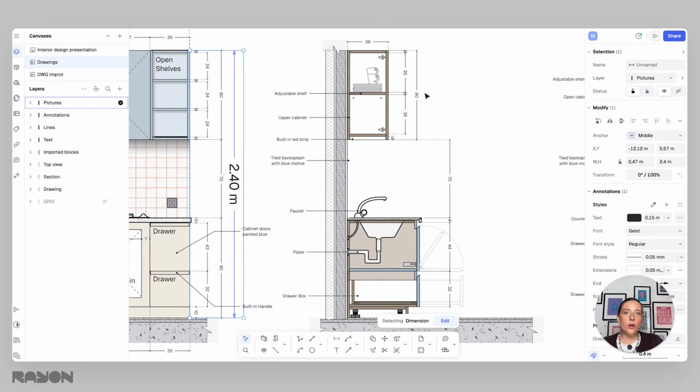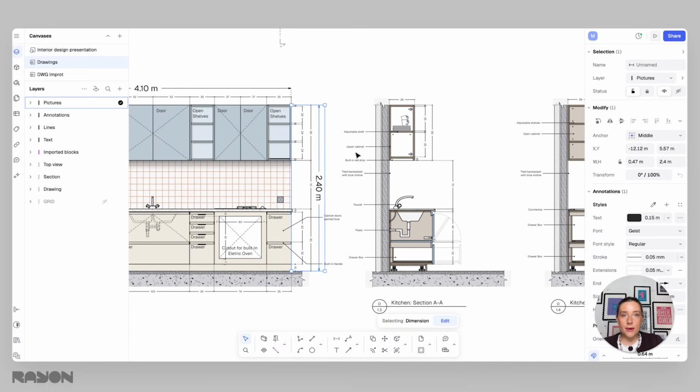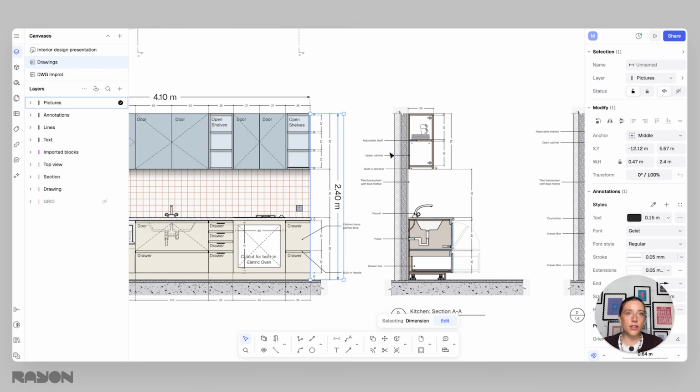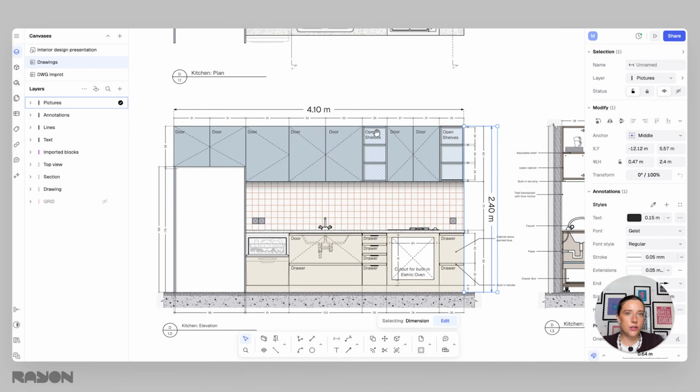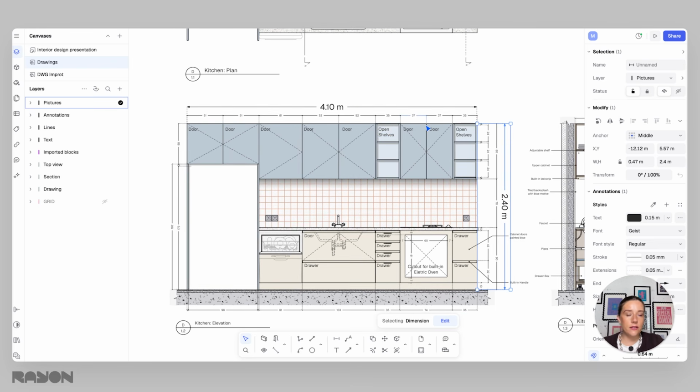Now, it is important to note that standard dimensions are going to vary by kitchen type and even by whichever country you're in. But there are benchmarks and best practices to follow, and it's always a good idea to consult with the kitchen company or carpenter or whoever you're working with to validate your numbers.